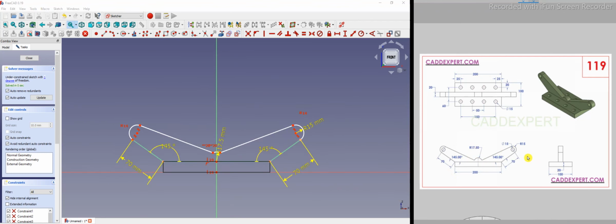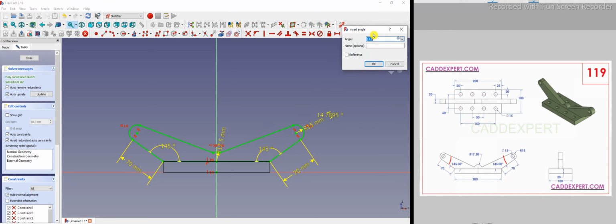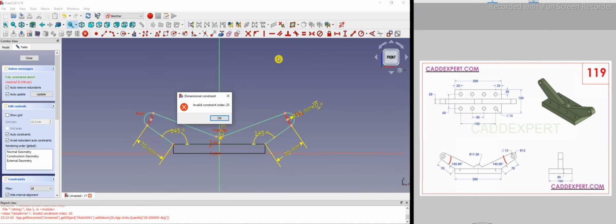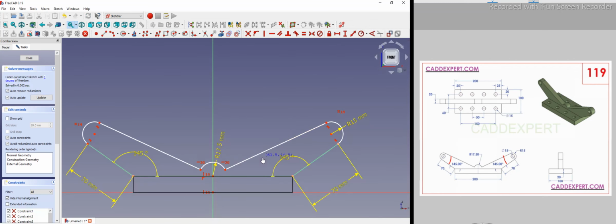So here is a problem with the drawing, because this angle is not specified either on this side or this side, so that is the problem. So we will give some approximate angle, and I will say 20. So we will keep our sketch as per reference like this.